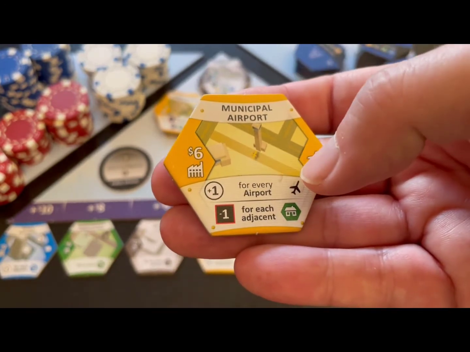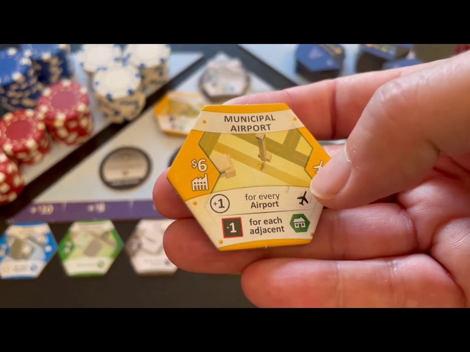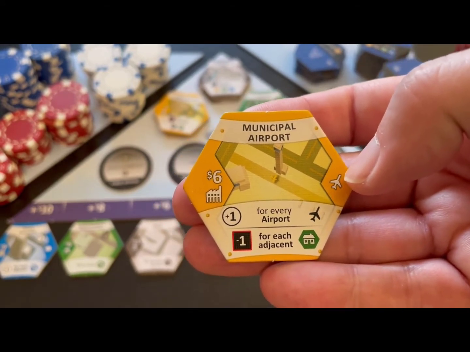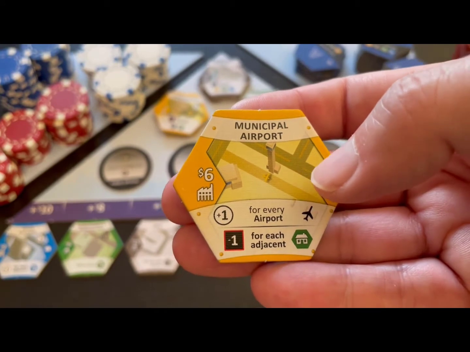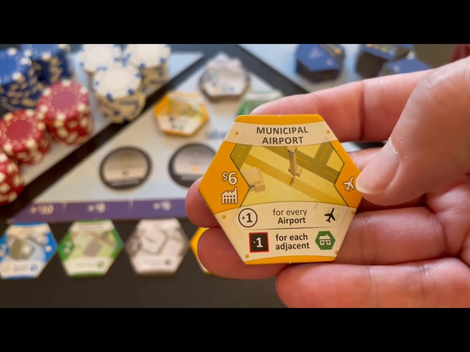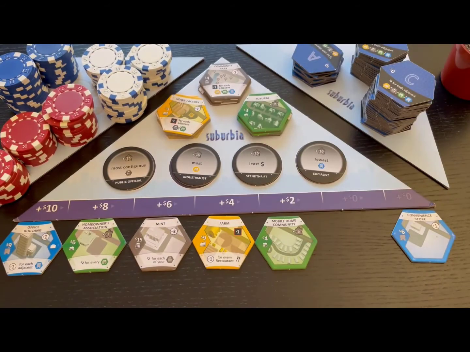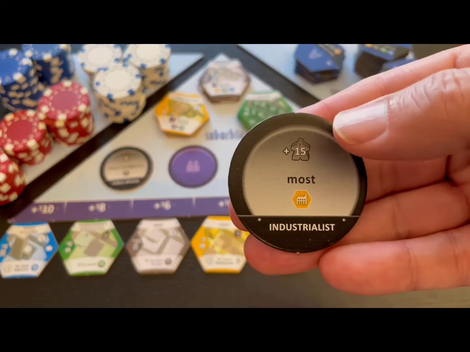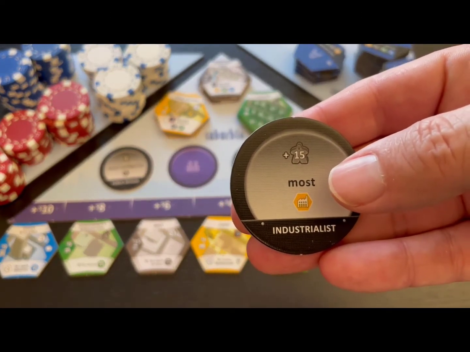It gives $1 income for every airport in the board. Notice this little symbol right here. This is the airport symbol. They don't have to build additional airports. It can be anybody that builds an airport. They're going to get $1 for it. And then on top of it, this common goal right here, 15 bonus points for having the most industry tiles.